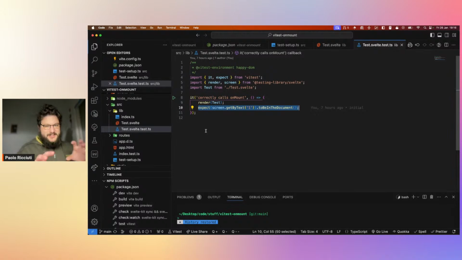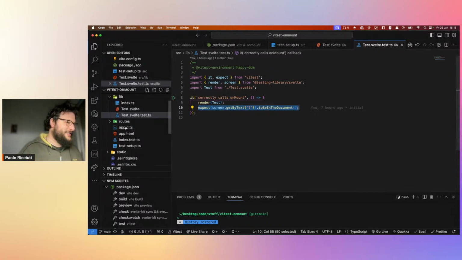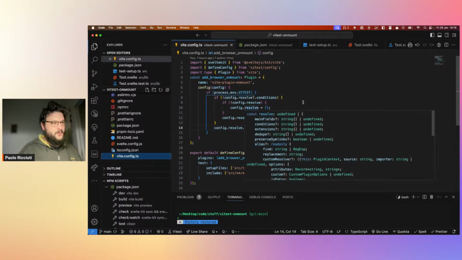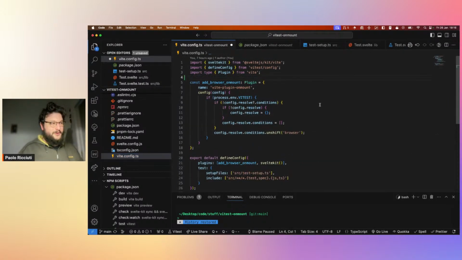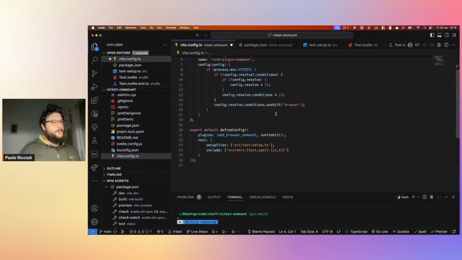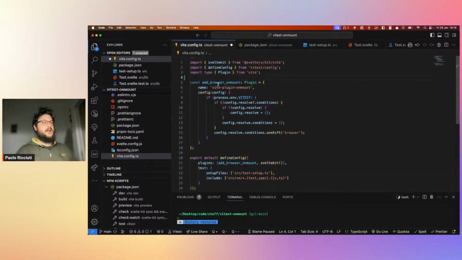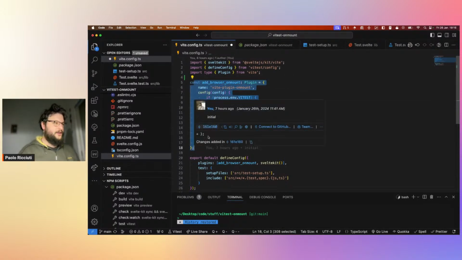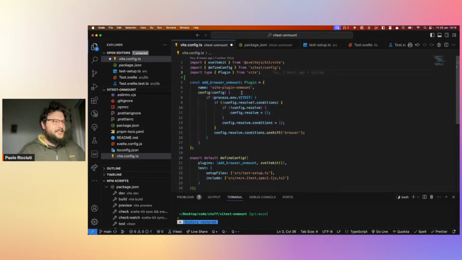Now, one small bit that is very interesting. First things first, inside the Vite config, which is the one where you can configure Vite, you need to, again as we've seen, add this Vite plugin onMount. This is something that you can write yourself. There's no actual Vite plugin onMount, but it's very simple, as you can see.